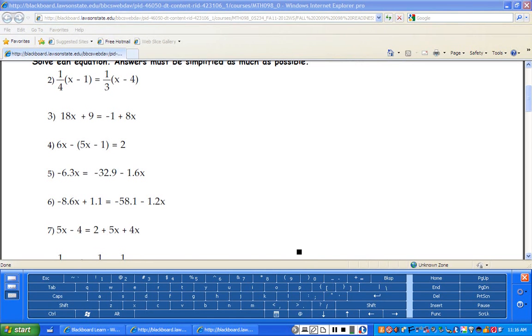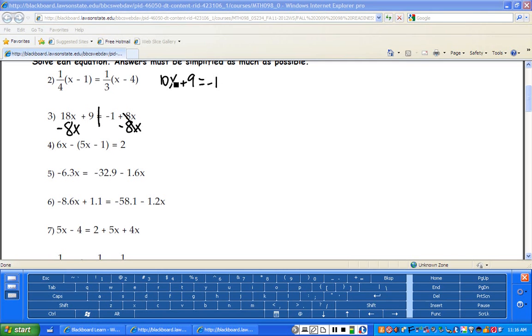Okay, so in problem number 3, we notice once again we have variables on both sides. Here's an equal sign. Variables on both sides, so I move the smaller, which in this case would be the 8x, over here to the larger. So I do that by subtracting 8x from both sides. Alright, so that allows it to cancel on this side. That leaves me with a 10x. When I say 18 minus 8 is 10x plus 9, because I didn't do anything with it, equals what was left over here, which is a negative 1.